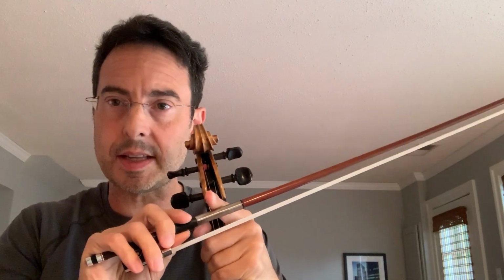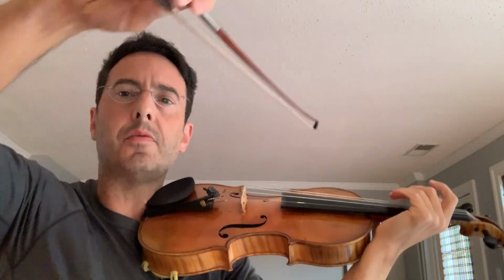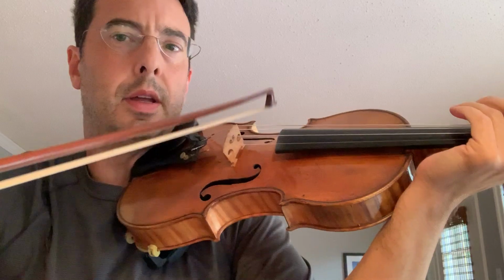Notice that the tip of the bow is lighter than the frog. The frog is the heaviest part. So you need to make sure you're thinking in terms of leaning in a little bit to keep the sound equal up there. But of course, only leaning in with relaxed weight of your arm and not pressing and not getting tight.